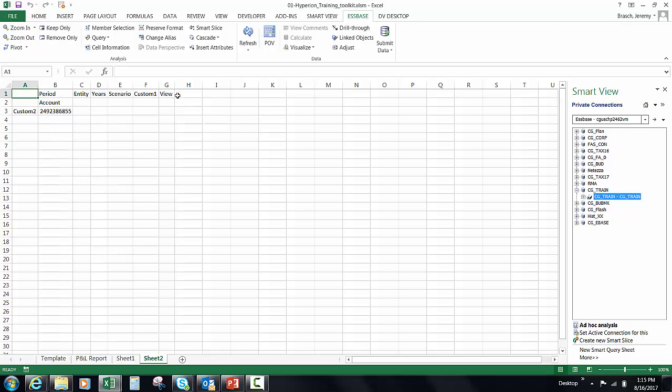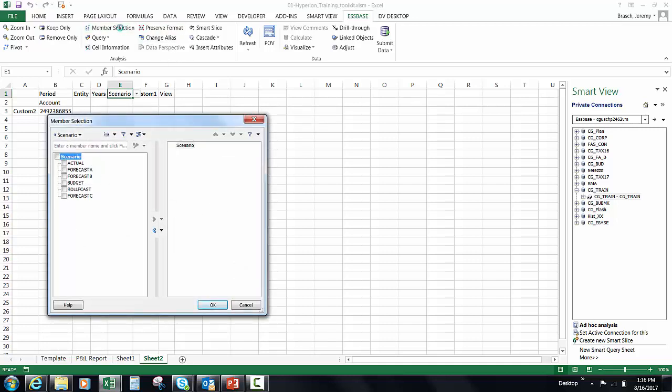The default is that the system will populate the required dimensionality on your sheet, and it will not define or choose any particular level. It will choose the highest level. By the highest level, I mean scenario. If you want to see what's in the dimension, and once you connect it to an S-based cube, choose the S-based tab and then member selection. And because we were on scenario, it automatically brought us to scenario roll-up. And the roll-up is actuals, forecast A, forecast B, budget, goal, forecast, and forecast C.